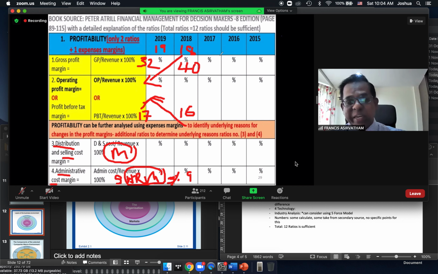If they have terminated the staff, you have to identify why, because it could be giving you various clues: a labor problem, cost inefficiency, or optimization, efficiency improvement, various reasons. And that gives you room to answer in the assignment. You'll be writing in the assignment exactly what was the reason for them to terminate the staff. On the other hand, if they reduce the marketing cost, let's say last year marketing cost is 12%, this year they reduce it to 5%.